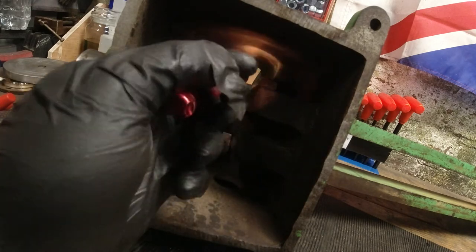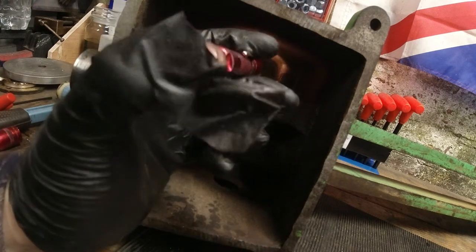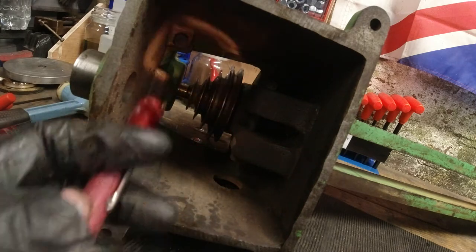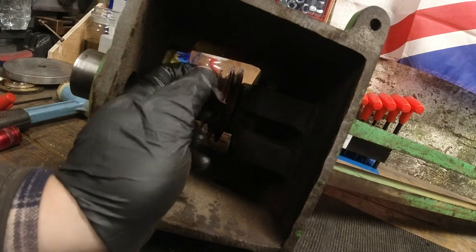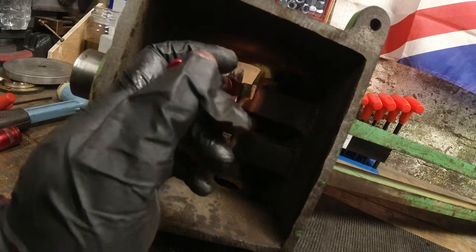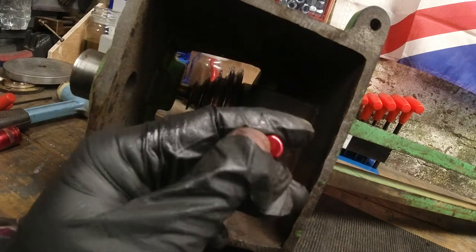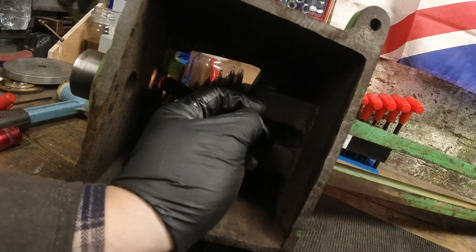Okay, so it has been a few minutes, and I've not got anywhere further as of yet. The only thing that I can take off next is the headstock to the bed, which is just on these four screws in either corner. Now, where these actually go up is nowhere near the main shaft of the lathe, which would suggest to me that these have got nothing to do with it apart from bolting the headstock onto here.